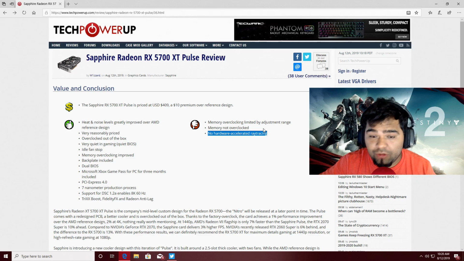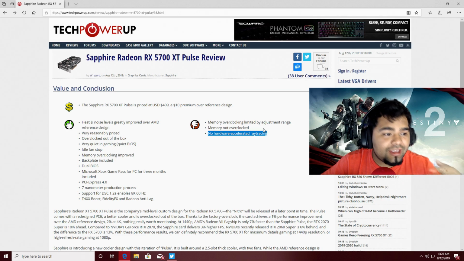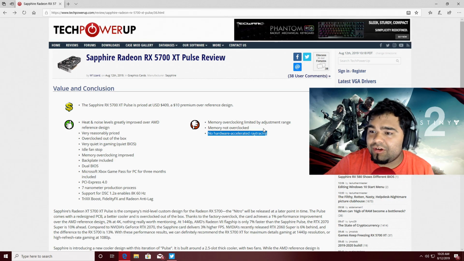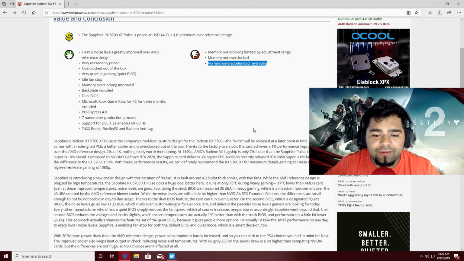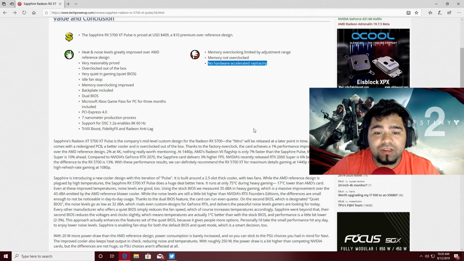I rushed out there and spent $800 on the RTX 2080 because I wanted to have ray tracing, and then only one game had it, and it wasn't really good. You can see the reflections here, but it's not worth it, dude. So the 5700 XT is the better buy. I'm going to be picking one up here soon, within the next few weeks.